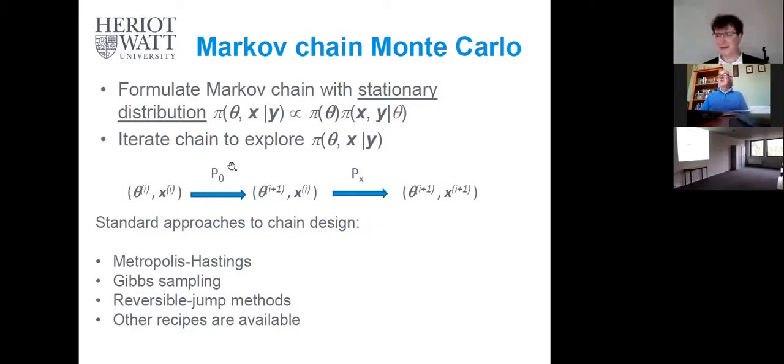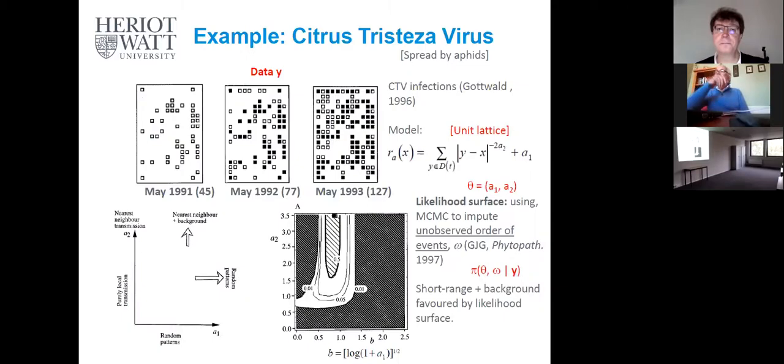Now, in the iterations of the chains, you'll normally find that there are two steps. One step is where you're updating the value of your parameter vector. So this is our current combination of theta and x. The first step is to update the parameter vector theta, and then there will be another step when you update, if you like, the details of the unobserved events. So some of you may have heard of Metropolis-Hastings, Gibbs sampling, reversible jump, all sorts of approaches that one can use to engineer Markov chains in order to explore those joint densities. So I'll illustrate this with a very simple example.